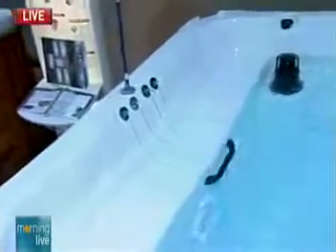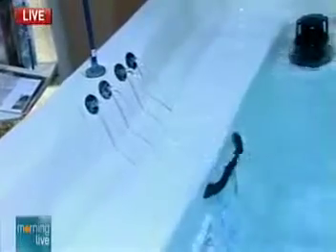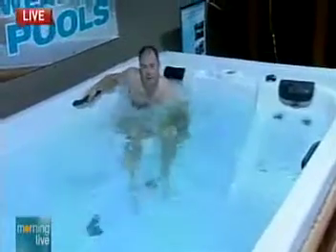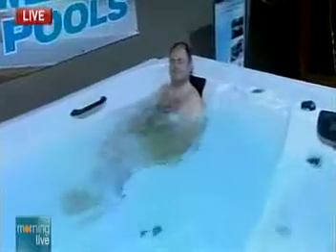A lot of people don't understand that when you go to resell your house, you can put a pool in your backyard that'll cost $70,000, but if the potential buyer didn't want the pool, there's really no value in that. At least with all-weather pools, you can actually take them with you — you can take it out and put it in the deal if they want, and if not, out it goes.